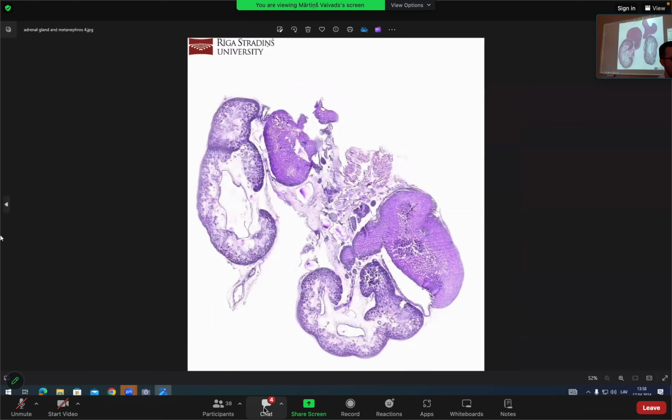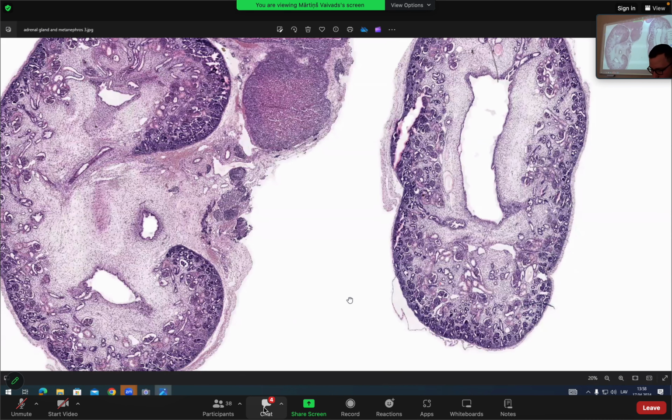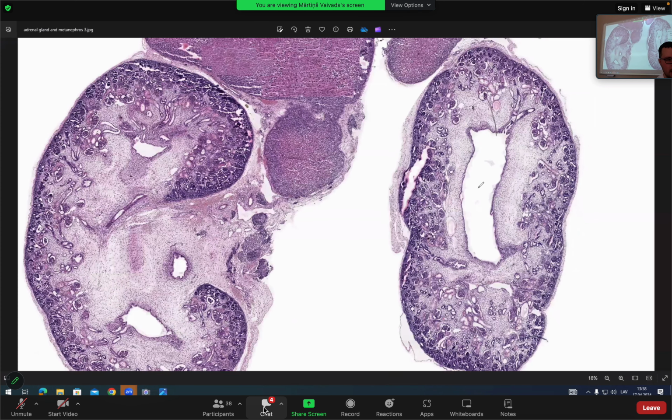Next, I will go to the previous slide, this one, about metanephros. You can distinguish different parts. First of all, you should distinguish that there's a big opening. So number 7, this is the renal pelvis. Renal pelvis, this is the inner portion of the kidney, the pelvis of the kidney. And actually, if you see this renal pelvis, then what can we see here?